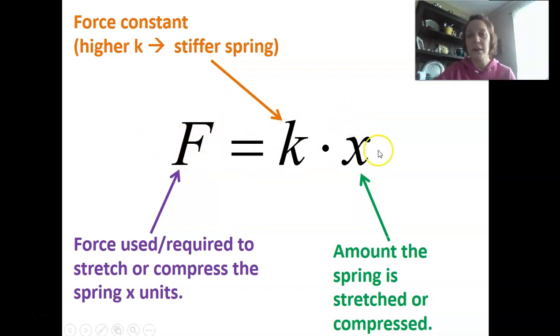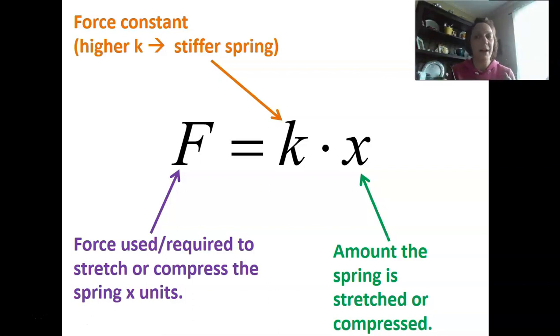If they give us a force and displacement pair, we can figure out what k must have been. Right? For example, if they say I stretched a spring 20 meters and it took me 100 newtons of force, we can put the 100 and the 20 in here and conclude that k must be 5. Right? And if k is 5 for a spring in that situation, k is 5 for the spring overall. k is a constant that applies to an individual spring.